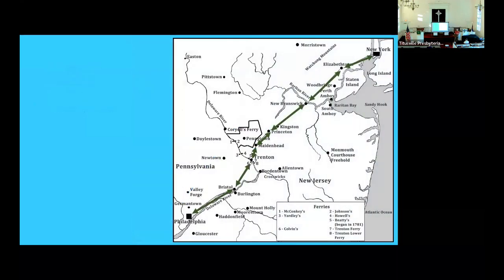Now, if you take a closer look at New Jersey, the arrows coming across New Jersey between New York and Philadelphia show probably the main transportation route by land that people would take. At the time of the Revolution, stagecoaches would be going up and down those roads all the time. It was generally about a 2-day trip, and people would stop over either in Princeton or in Trenton, and then continue on the next day.